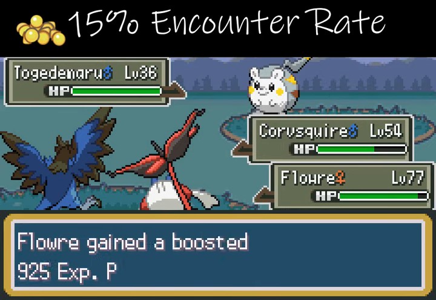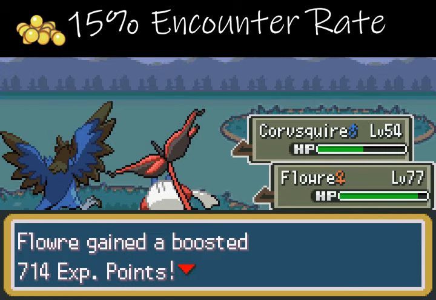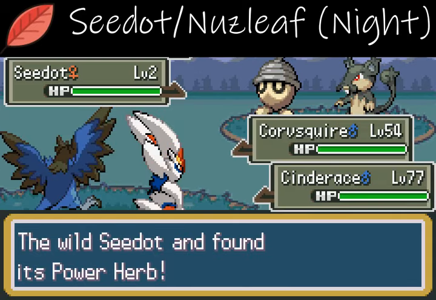But yeah, if you find Togedemarus here, you can also use Thief and grab them. You can also boost their appearance rate by using Magnet Pull or Static if you want to.